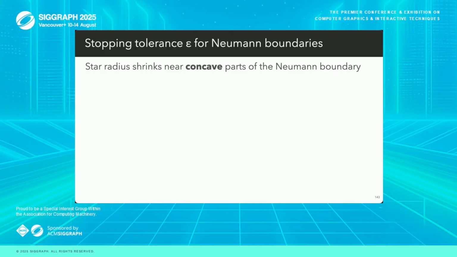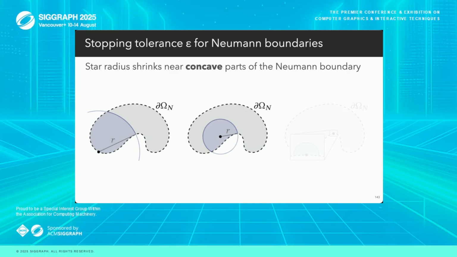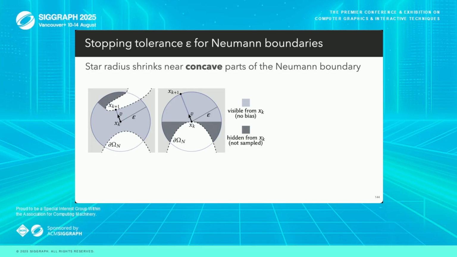So there's one caveat with using walk-on stars, which is that near concave parts of the boundary, the size of the star-shaped region will shrink to 0 because the distance to the closest silhouette point goes to 0. So in order to prevent walks from getting stuck on concave parts of the boundary, we have to impose a minimum epsilon on the size of the ball, and this will come with a little bit of a performance and bias trade-off, much like the epsilon shell in the Dirichlet boundary case.